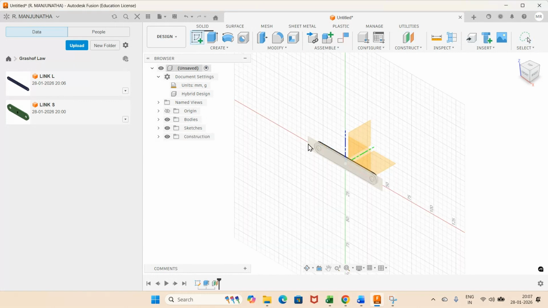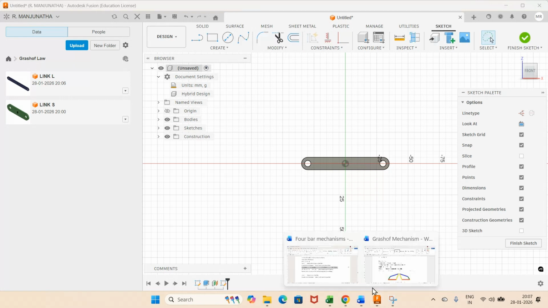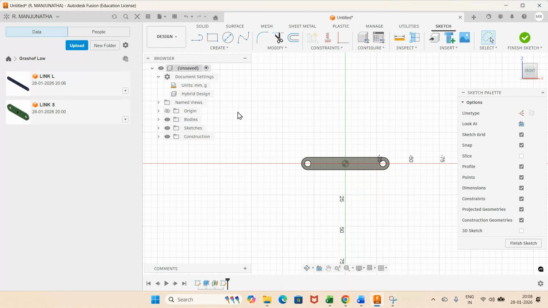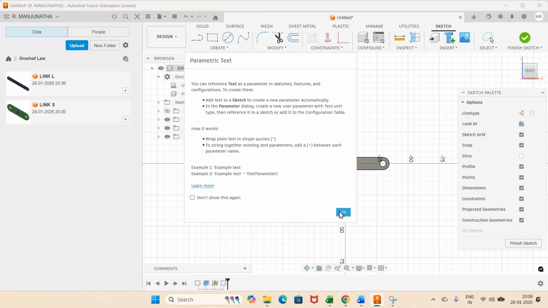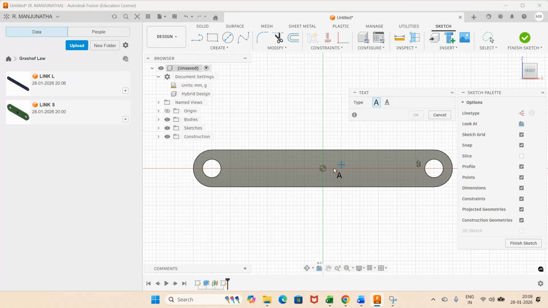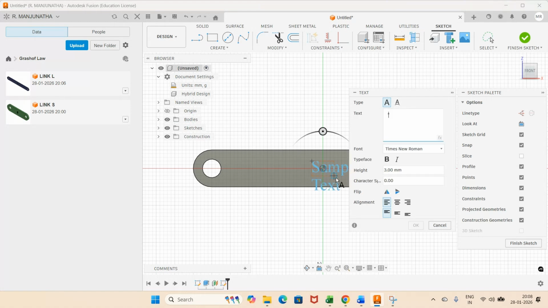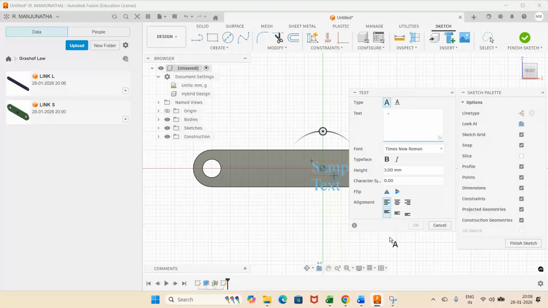So now here, what we have is P. This is the third one. So I will go for create, go to text, click on OK. And now I will bring it to the center, take this window and select this. So here the sample text is P. P is equal to 60.